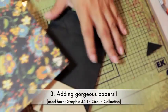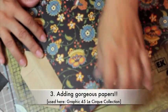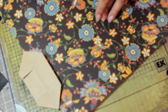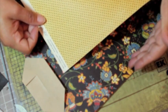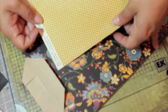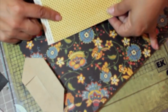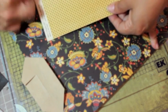Okay, so here's the paper I'm going to use for the very first one. I'm trying to decide, do I want this on the outside, and then what do I want right here to show on the flap? And look at the back of this paper. Graphic 45 has really beautiful prints. They always do a nice bold print on the outside, on the inside subtle with another complementary color. So these are really great for the inside of the flap. So that's what I'm going to do. I'm going to put this on the outside and this for the inside.